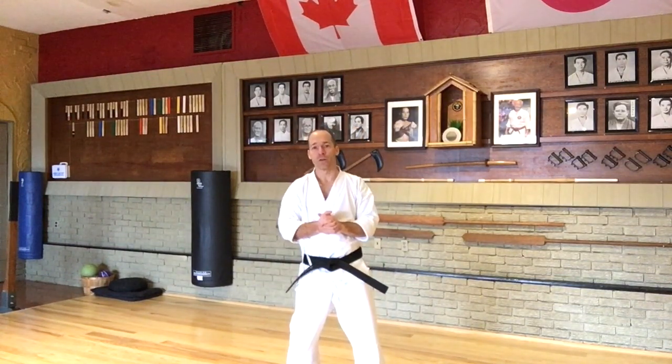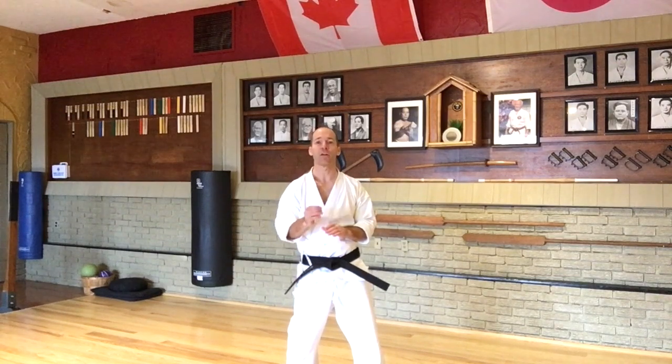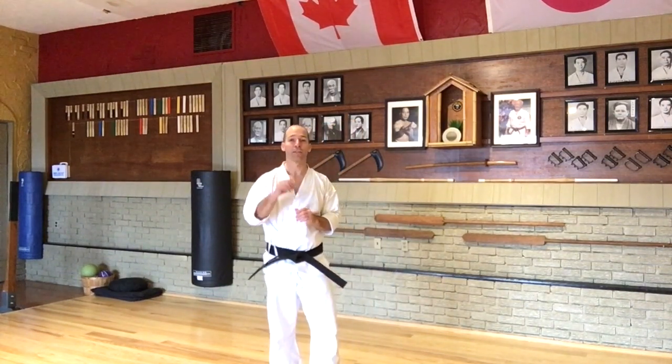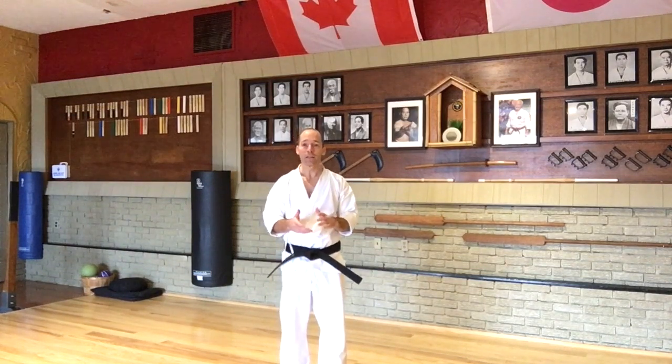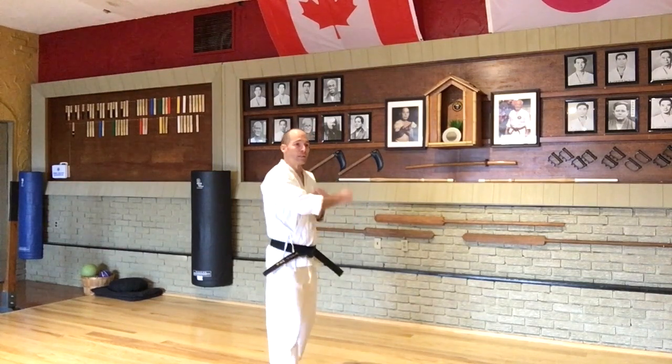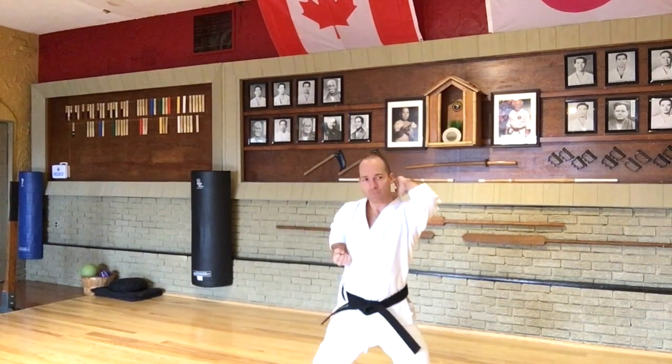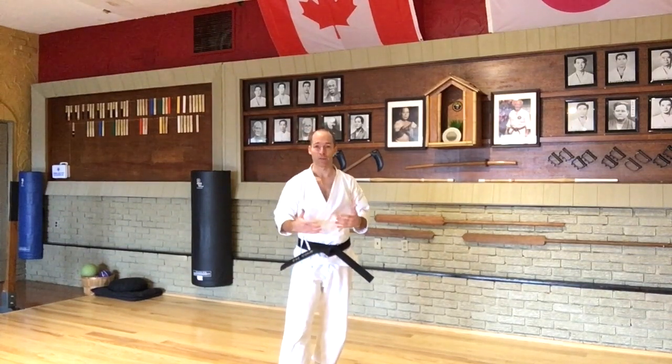The second thing you can do in your kata right now to make it better is balance. Keeping your balance during your kata is very important — it lets everyone know that you are in control of your body, moving with intent and purpose. We have another kata in Shonru called Fuigatani, usually the second kata you would learn as a new student. In that kata we have a technique which involves a kick and an elbow. You've done a chudan uke, and now you're going to do a kick, step through, and elbow. This is a critical moment where you can demonstrate for yourself and your fellow karateka that you have control over your balance.